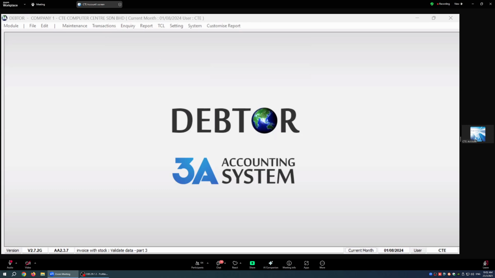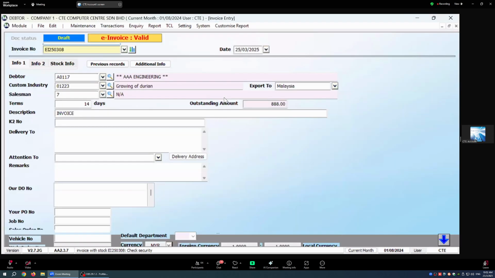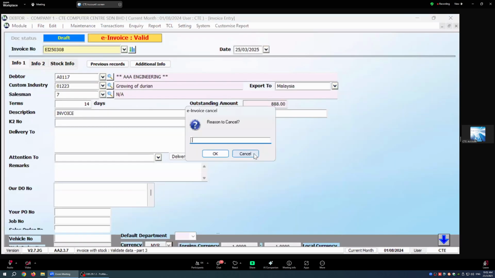Key in the invoice number and check, AAA engineering, 3A. Amount wrong, cancel. I click cancel. Once I click cancel, you have to give a reason why. So you say, wrong price.